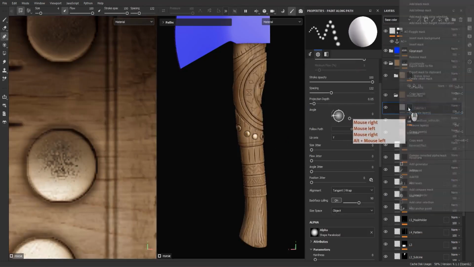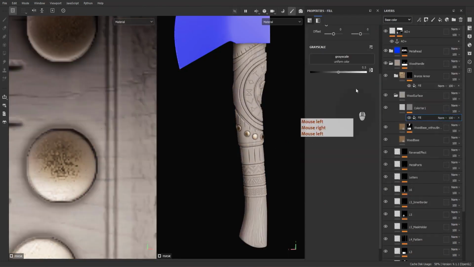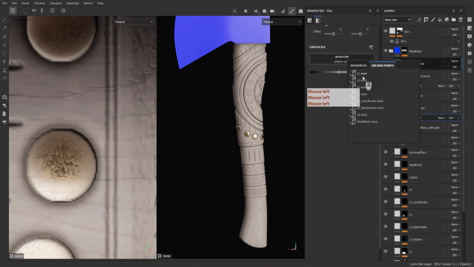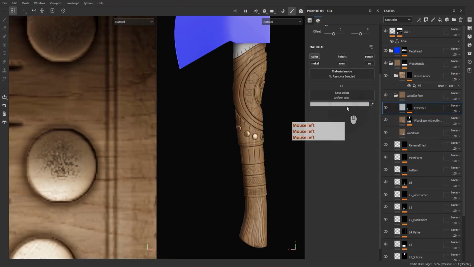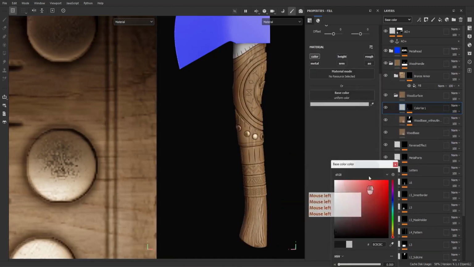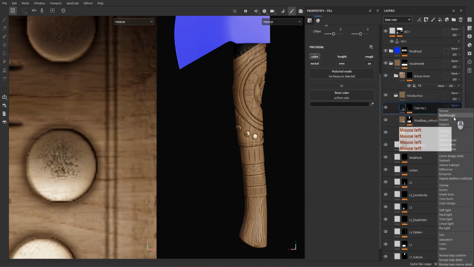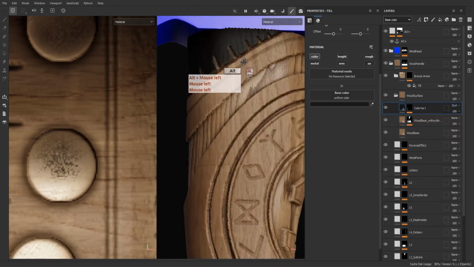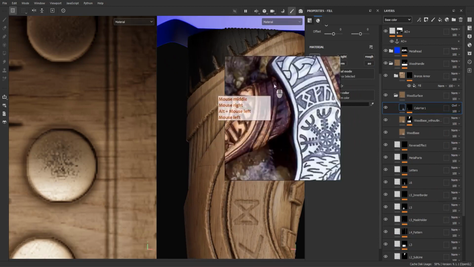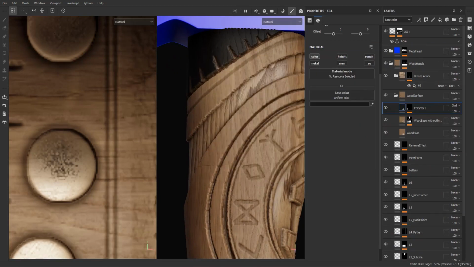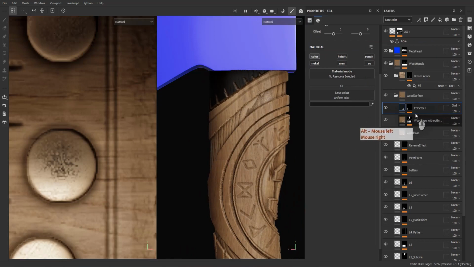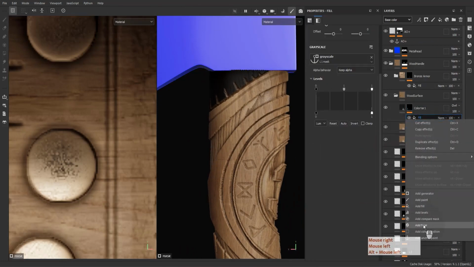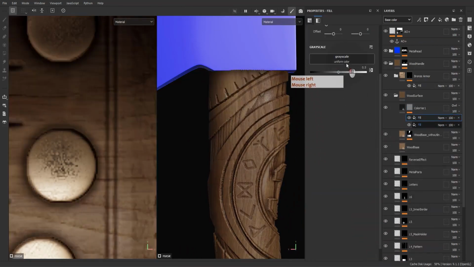I'm going to add a black mask, add a fill, load L1 mask, and change the color to black, and change the blending mode to overlay. Okay, as you can see, we have this kind of effect here, and let's add another fill layer.